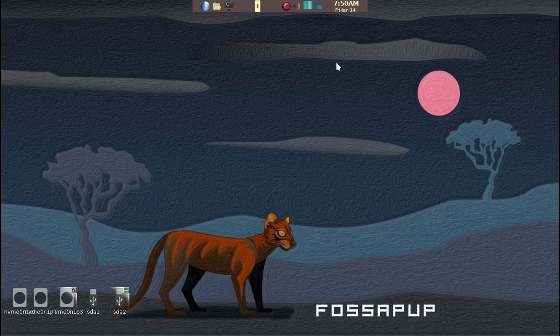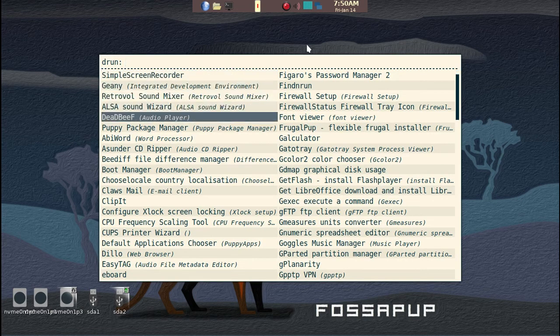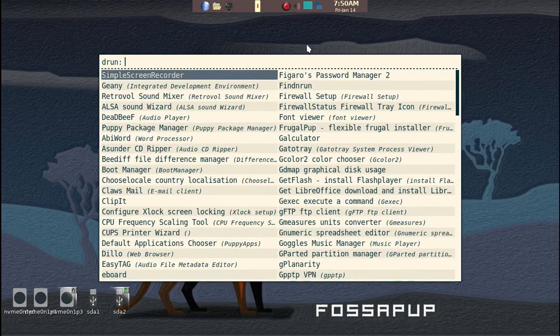The tint 2 bar will be most pronounced, different from before, and I'll just demonstrate that. The key press of Control and spacebar will bring up rofi, and you can launch a lot of files from here.